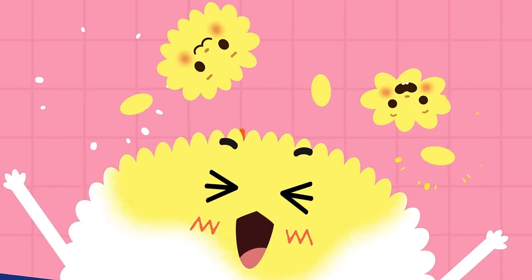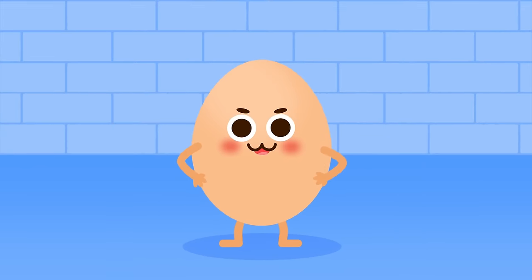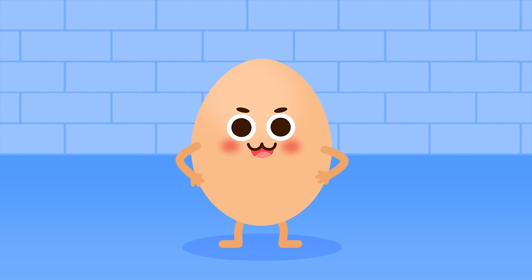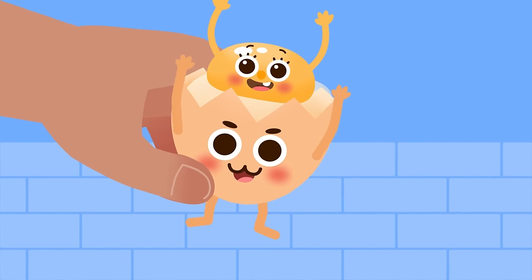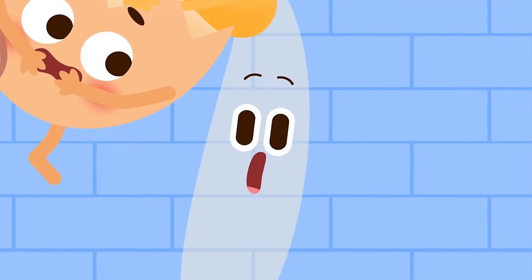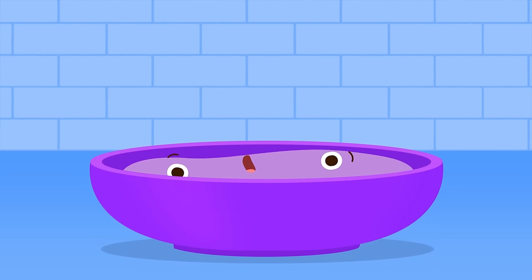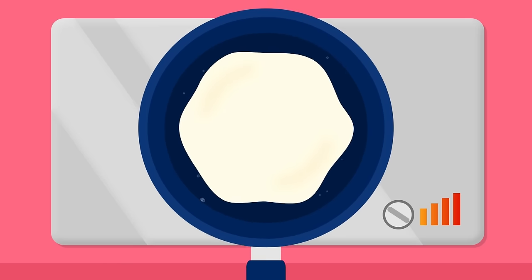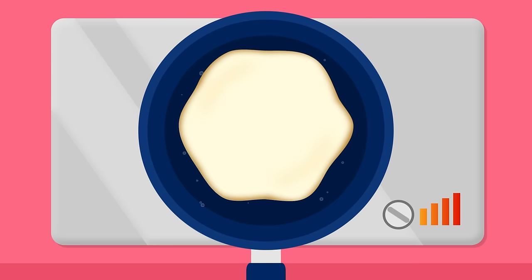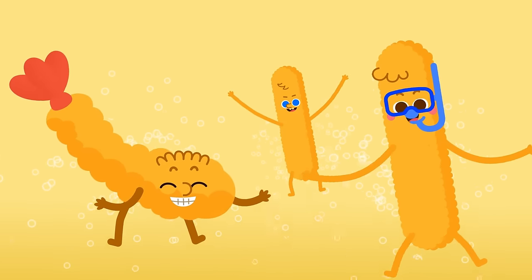Add curry powder. And mix, mix! Hello, egg! Let's make egg white garnish! Smells delicious! The sausages are getting cooked, too! Don't forget the fried shrimp and cheese sticks!